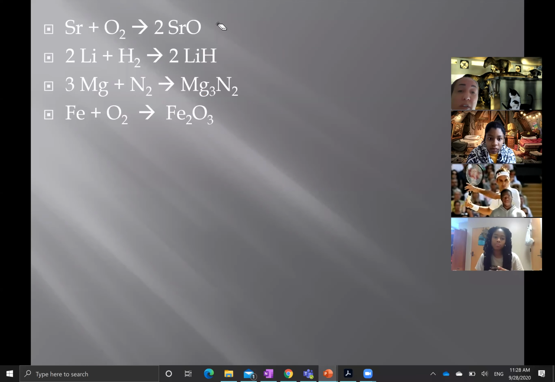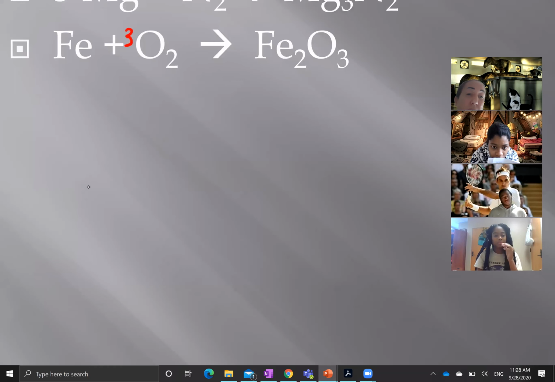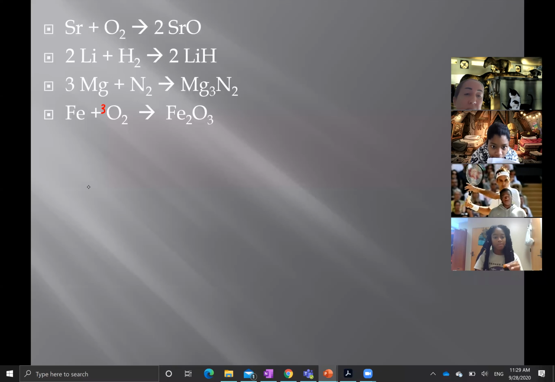So obviously you guys are really good with the oxidation states and all that, but this needs to be balanced, does it not? I'm going to put a 3 here, so that makes it 6. So this would be a 2 and then this would be a 4. Done. Great. So this is 0, this is 0, this is -2. What's the oxidation state of the Fe on the other side? +3.